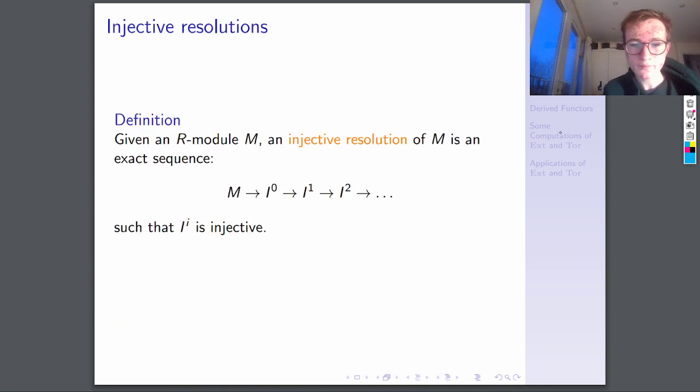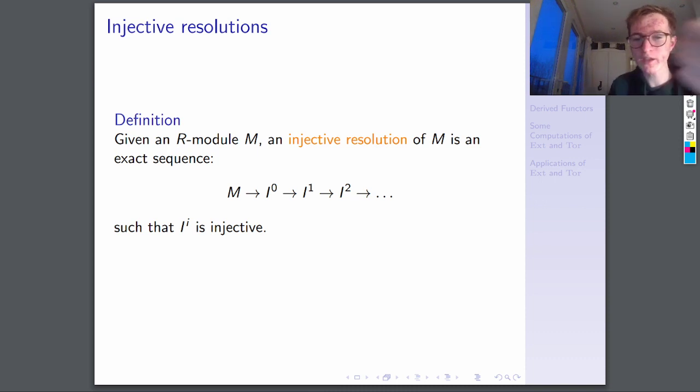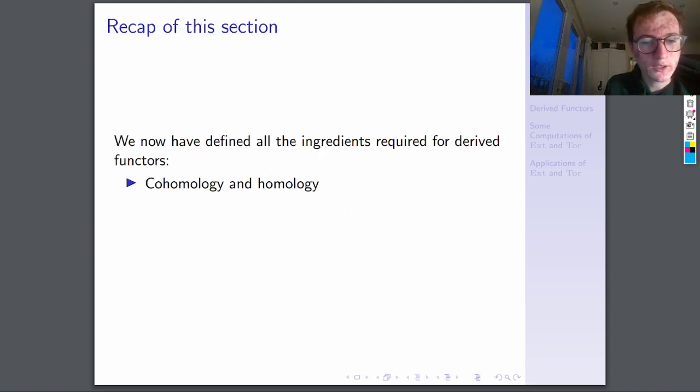Again, we'll take a look at injective resolutions, and this time we start off with M and go this way, such that each I is injective. Another property we'll take for granted is that every single module admits an injective resolution.